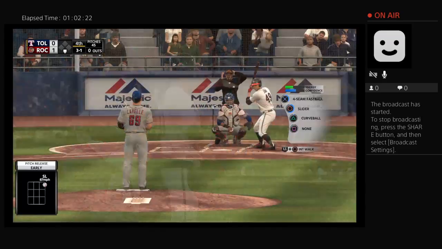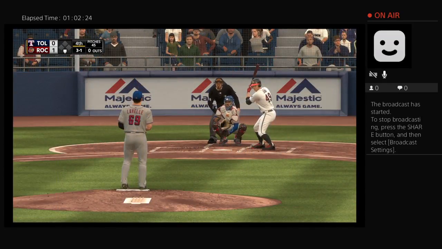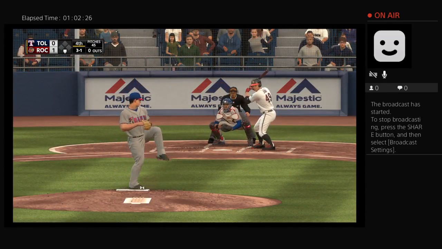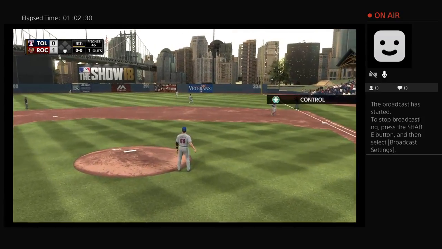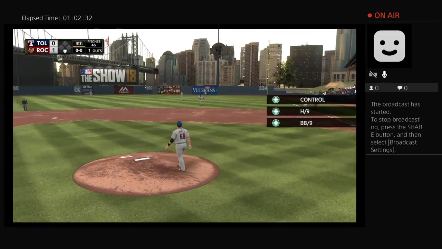Time for him to attack on the mound. He knows this team's struggling offensively. Don't mess around and try and nibble. Just be on the attack and let them beat you. And this is taken for the out.